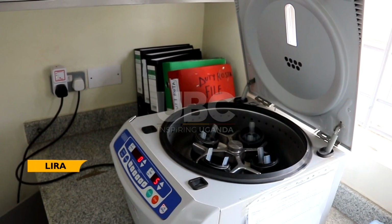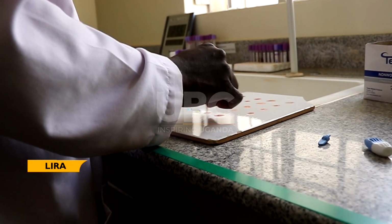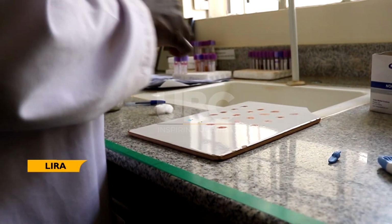We'll move it also to communities so that we can be able to inform communities and also be able to guide treatment protocol. Infections that are resistant to antibiotics are not limited to humans, but we find them in animals, we find them in water and environment. But the same bacteria we find in the chicken are also the same bacteria that we find in humans. So if they are exposed to antibiotics and they develop resistance while in chicken, then they can be transmitted to the humans. And that's why in our approach, it is a One Health approach.